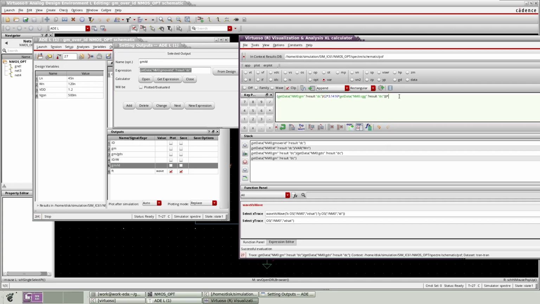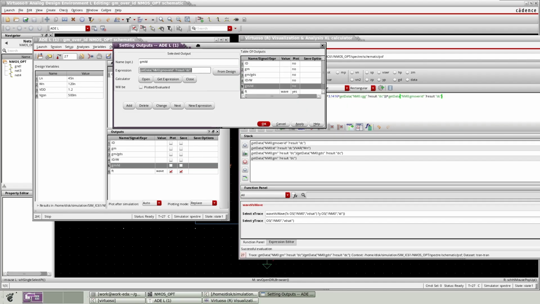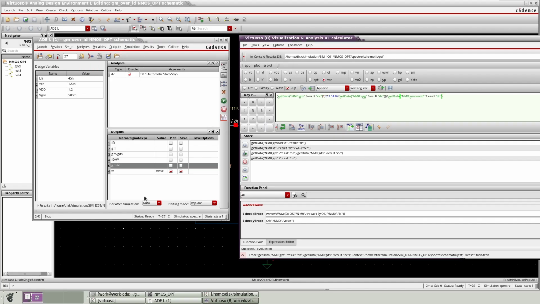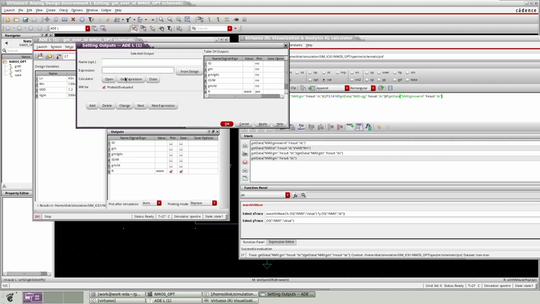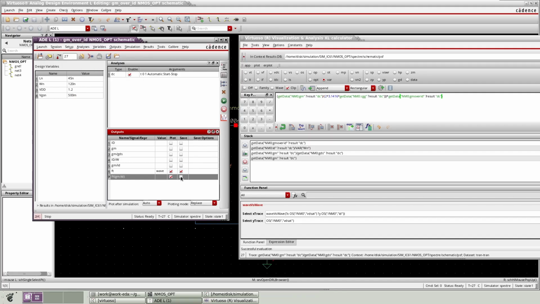Copy it and then paste it. Then click it, edit, and get expression, and write the expression name as FT into GM over ID. Click on apply.